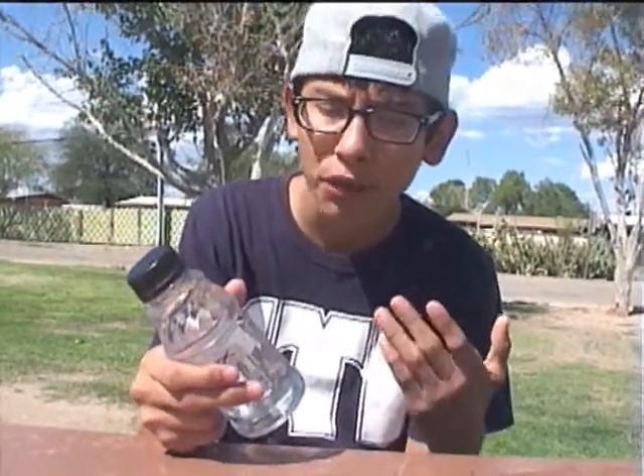Hi, I'm Danny. I have a test for how many minerals and impurities are in your drinking water. This is expensive pure water that I bought at the grocery store. It cost about $1.50 a pint — that would be $12 for one gallon. Regular gasoline costs only $3.30. I wondered how pure this water really was, if it was worth all that money, and how much more pure it was compared to regular city tap water.